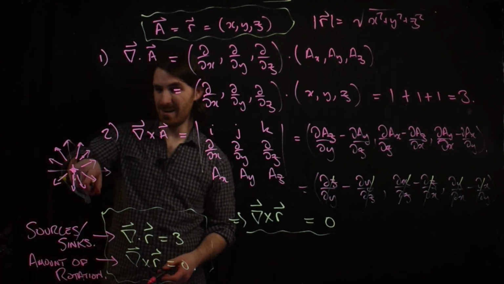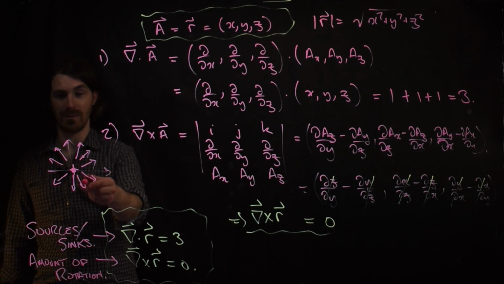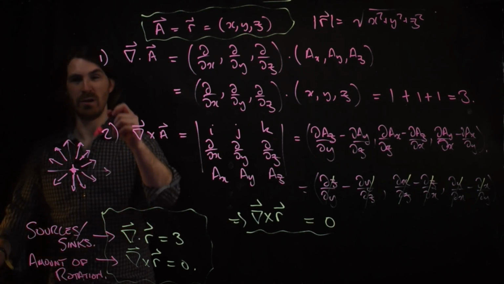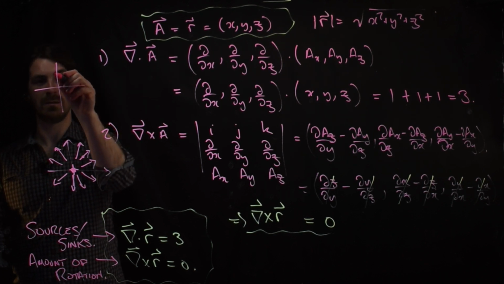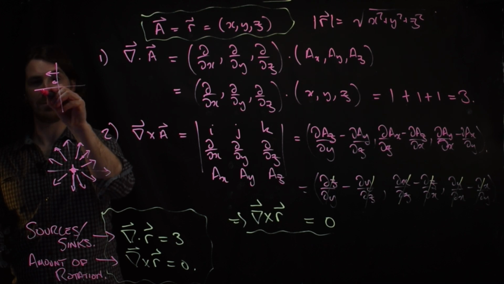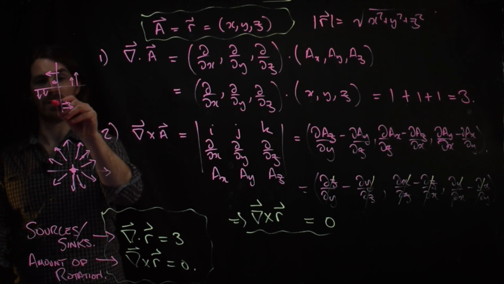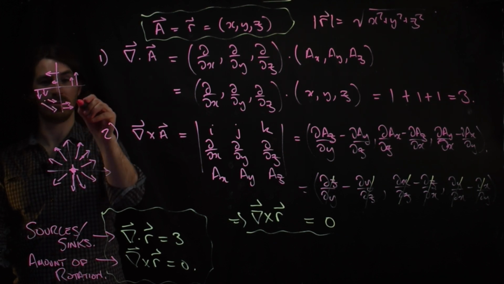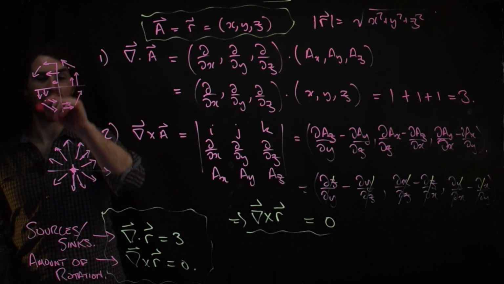Okay, this clearly doesn't indicate any rotation. It doesn't look like anything like rotation here. Compared to previously, where we looked at the water rotating and saw that the lines were like this, there's clear rotation here. This was the case of rotating water. So in this case, the curl will not be 0.